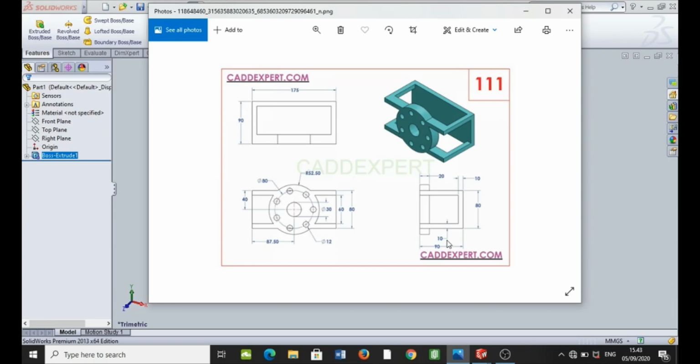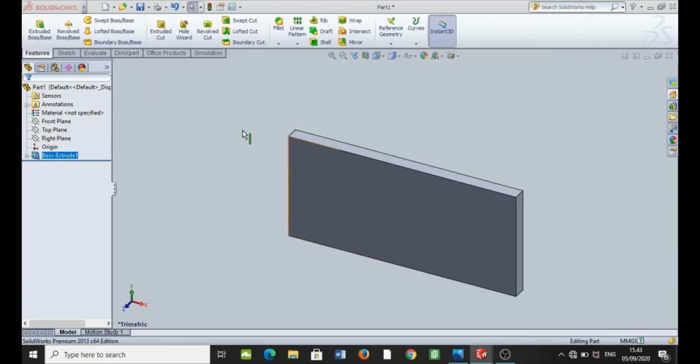According to measurement, this is 10mm and this is 80mm. So we can now go to the front plane.